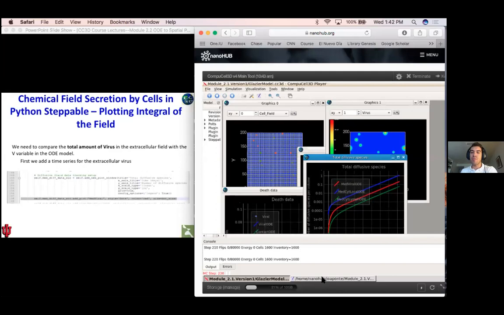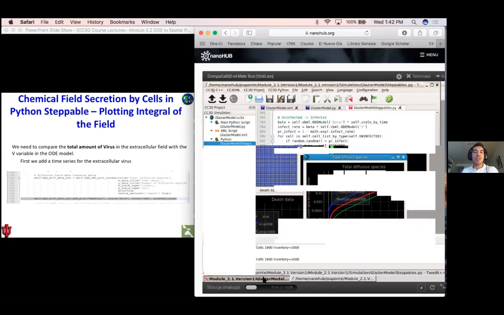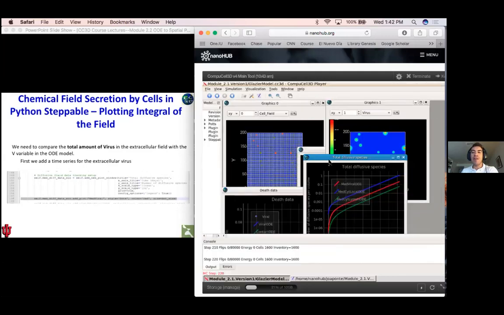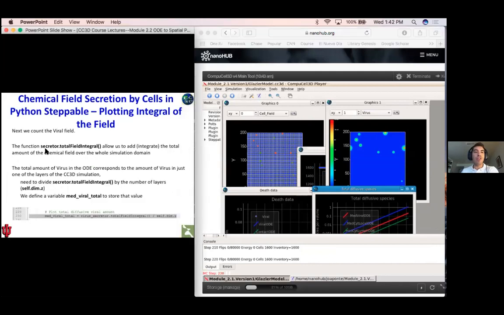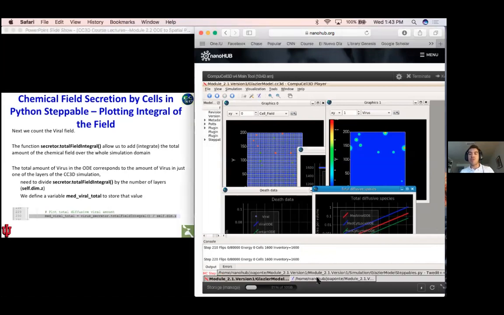The way I measure the total amount of virus in my domain is using the function secretor total field integral. Secretor here stands for the specific secretor that we want to use.